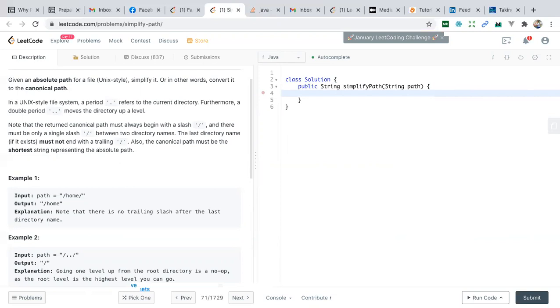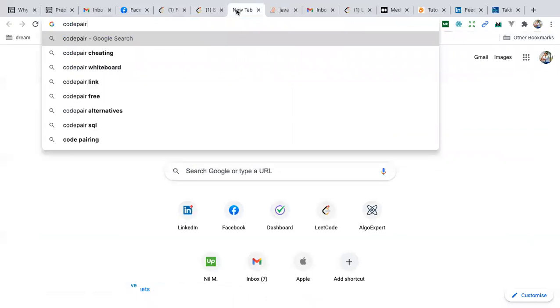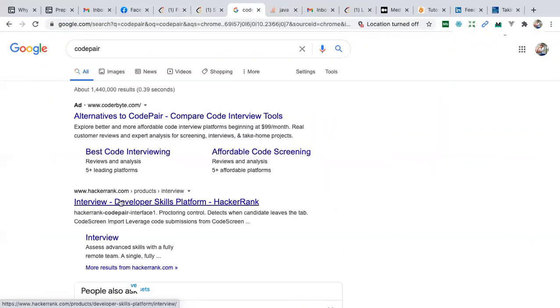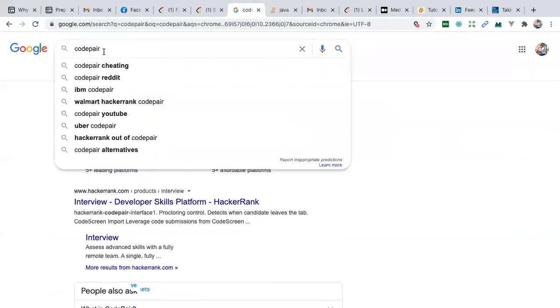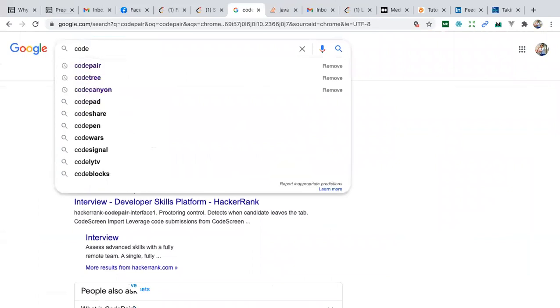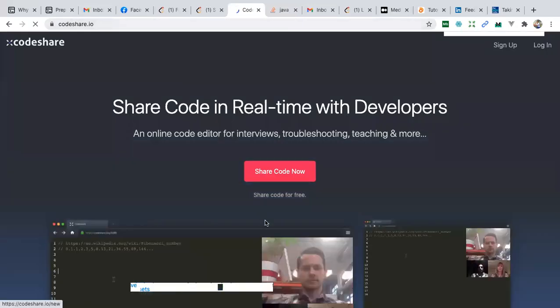Okay, so let me share a code pair link. Which thing can we use to share the code? Code share, maybe. Yes, they should be okay. So you can both type.